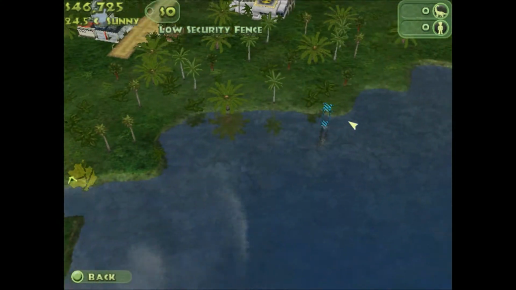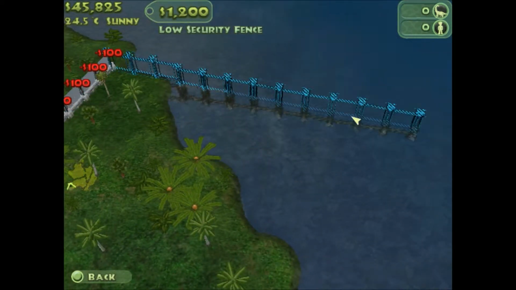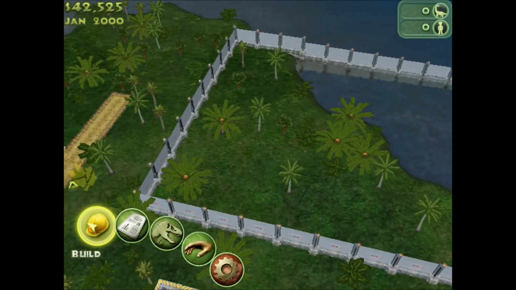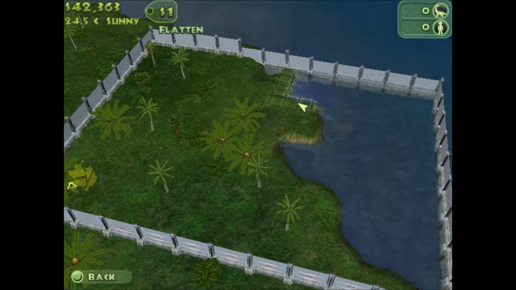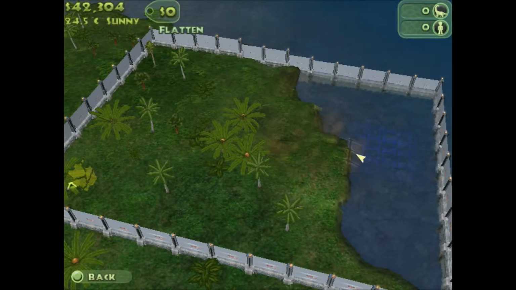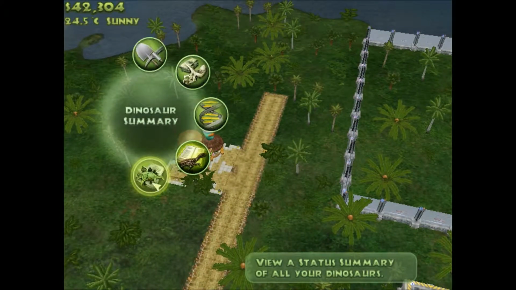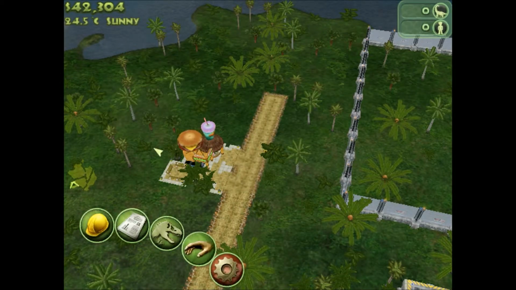Now time to build a fence. Gotta have something to keep the dinosaurs in. We're going to flatten this a little bit, just so that they'll have a little bit more land. Oh yeah, we need to check to see what dinosaurs we even have available. We have Parasaurolophus at 74% DNA, which will have it live for 1 year before it'll die. And we have Torosaurus at that 55% DNA and only 6 months of life.